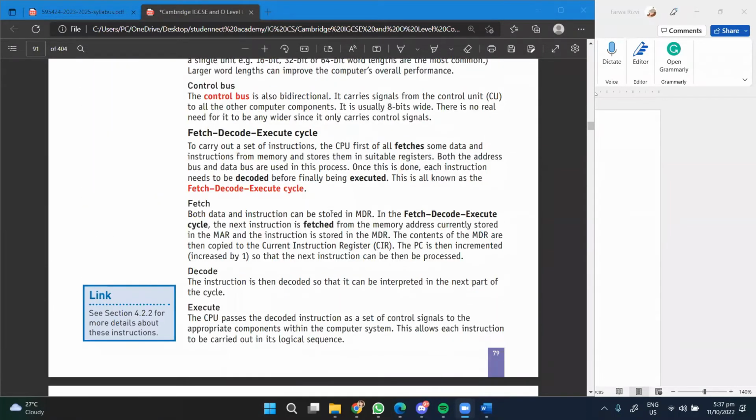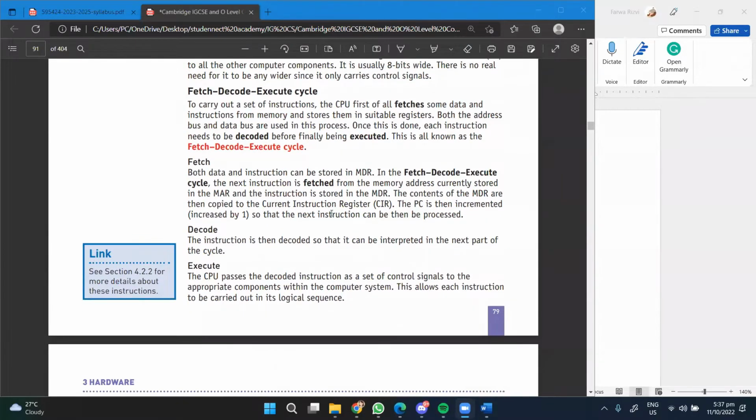All right, so the next thing we're going to be talking about is the fetch, decode, execute cycle. Now, this cycle is basically a cycle that represents the process of how a computer works when any task is given to it. When you try to turn it on, open Google Chrome, close an application, watch a video, anything literally, or find some folders already stored in your laptop, whenever you try to do any of this, it doesn't just happen. It has a certain process it goes through to make it happen. And that is considered the fetch, decode, execute cycle.